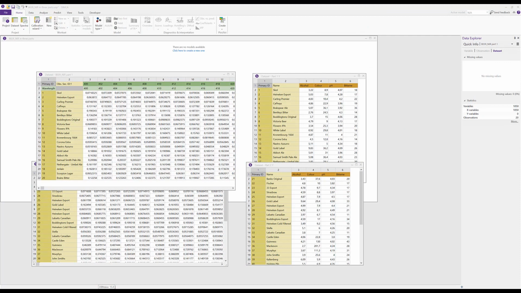A common objective for multivariate modeling of spectral data is to create calibration models where you use the spectral data as X and concentrations or properties as Y. And usually when you do this, the best results of these multivariate calibration models is when you only use one Y variable in each model.